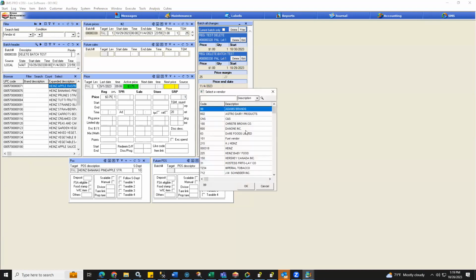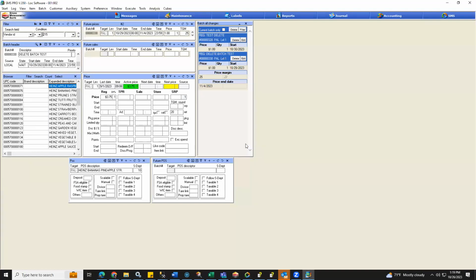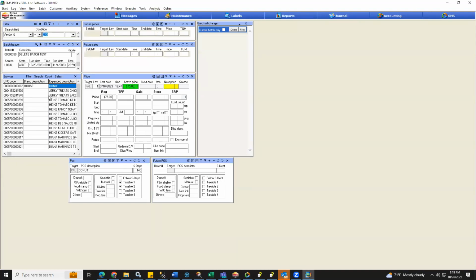Another vendor that I'm not going to carry. So I'm not going to be carrying, we're just going to say my HJ Heinz now as well. I'm getting rid of all of that. So I need to add these into the batch. Same thing would apply now that I have them in the browser. I can come up here, add them into the batch.